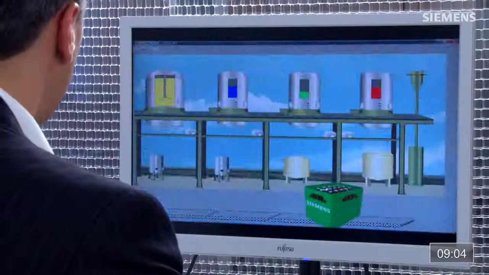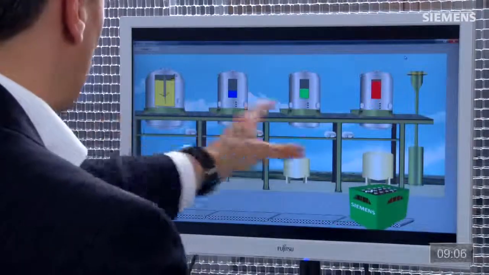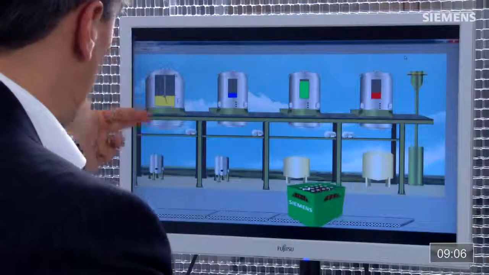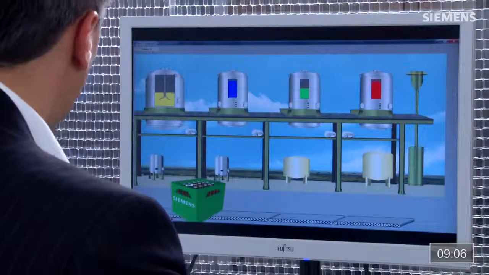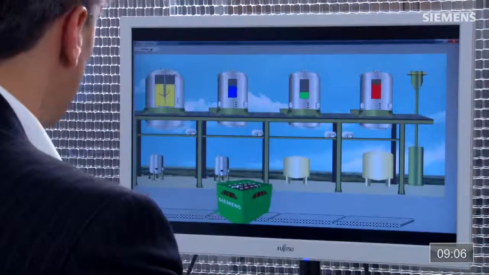You'll notice that ultimately I'd already started the simulation. I did two different changes to the screen during this time after the fact. It's actually going to compile that into the system. Once we actually go into the actual PC runtime, let's open it up. So as you can see, I have the entire screen architecture pulled over from the current HMI panel into the SCADA, including the faceplate, which is animated as well. I've also got my secondary side of the animation for the bottling side of this particular facility. I was able to accomplish all that, as well as going back to screen 2.